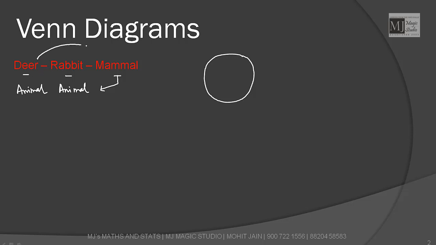Now, deer and rabbit both are mammals, but deer and rabbit are not the same type of mammals. That means the Venn diagram for deer and rabbit should be different circles. Let's see what we can build. We have a deer and rabbit, and the third one should be mammal enclosing deer and rabbit.